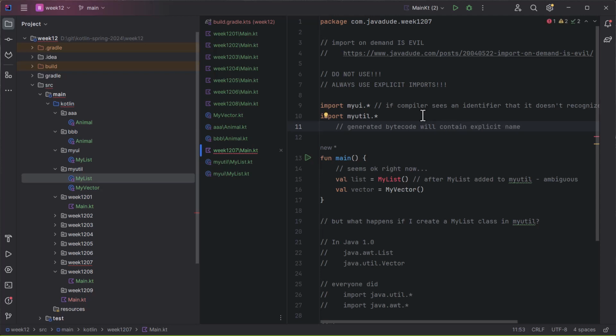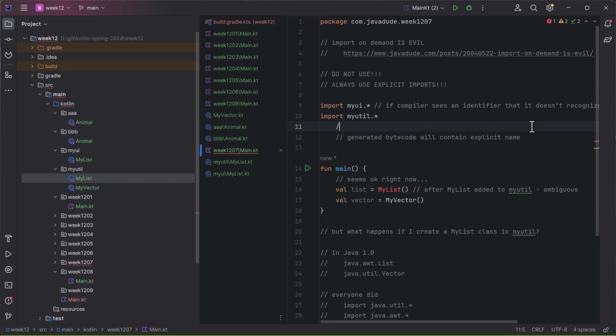So when the compiler looks it up, it's going to say, okay, my list, is it in my util? If so, explicitly put the name myutil.mylist inside the bytecode. And then that way there's no worries about it. This is resolved strictly at compile time. That's a great question.